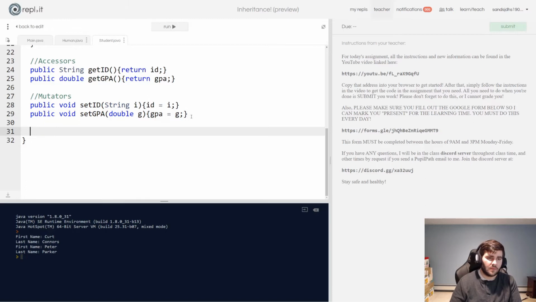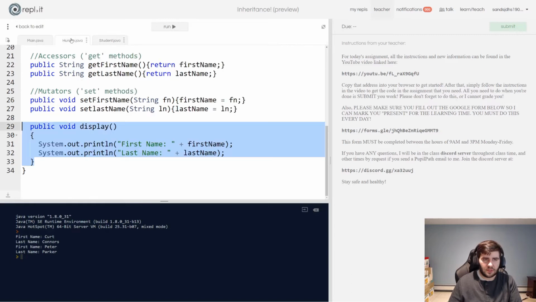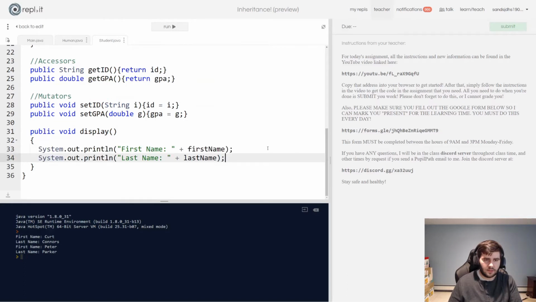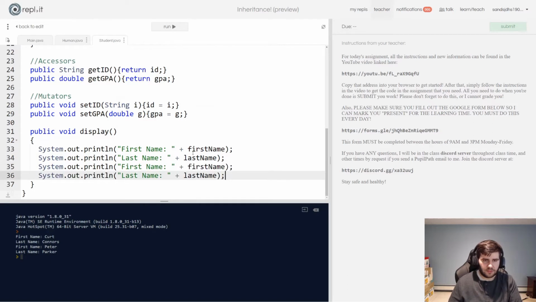All right. So we could do the same. We could say public void display. And the core of this can be very similar to the human one. We'll just grab that and paste that in there. And then what we could do is just do the same thing over again.